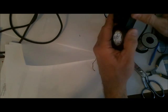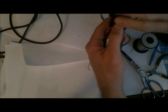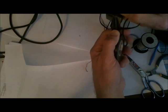I've painted some on there so I could label these adapters. I like to try to keep mine labeled and what they go to.